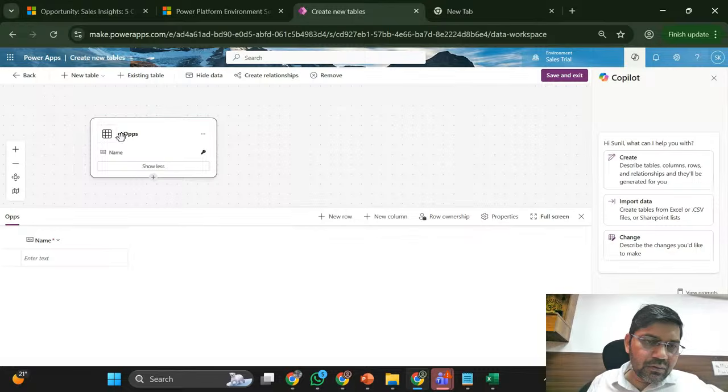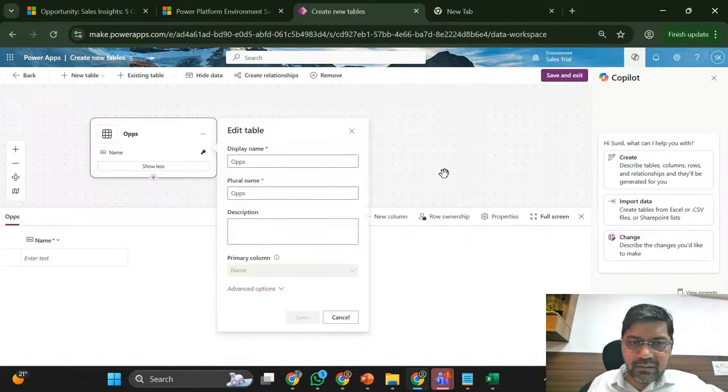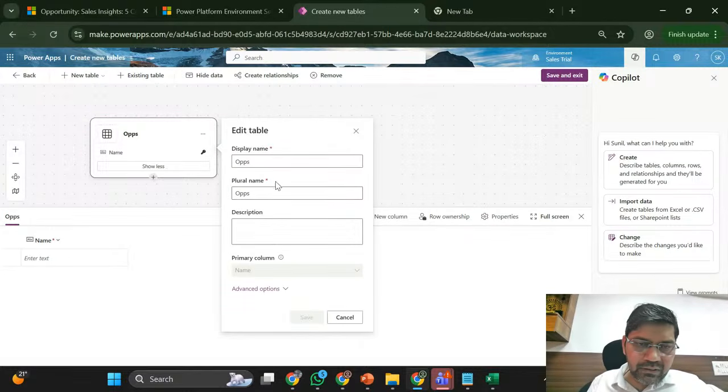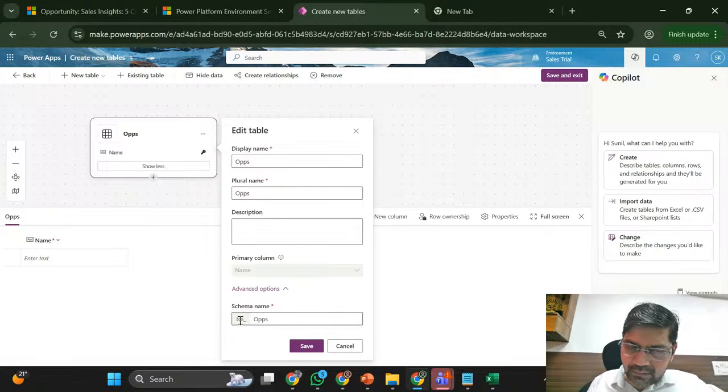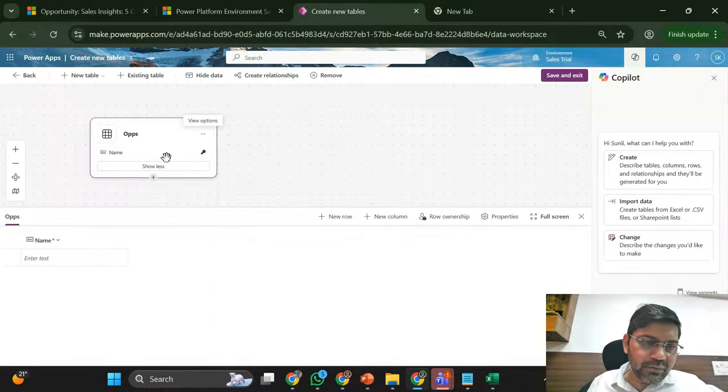To create a table here, I can give the table name. If I need to give some additional property, I can check here. Rule name is this one, description here, advanced information. So this is the schema name, it will show. But here I can create a table after giving the display and plural name, and I can save that record, and there is one default field here we can see.